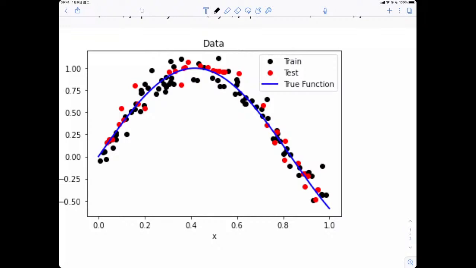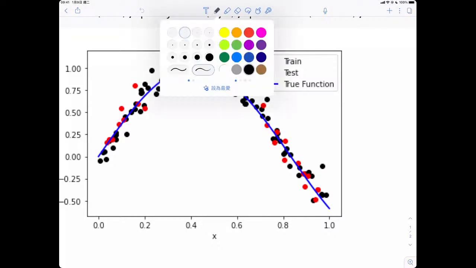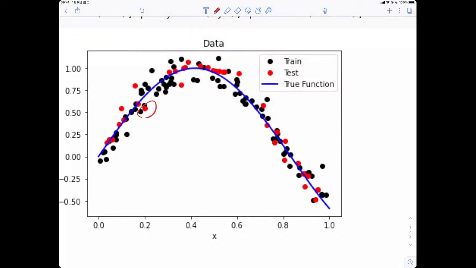So when we do testing, which is the red dots, our model can do such kind of prediction. Every time there is a new test data point, I think the red one right here, for example, that is X and that is Y, our target, we can successfully predict its target. Every time there is a new testing data point right here, I can predict its target, because I have those black data points.